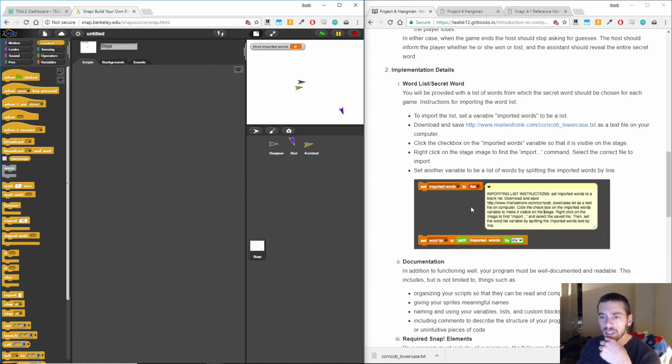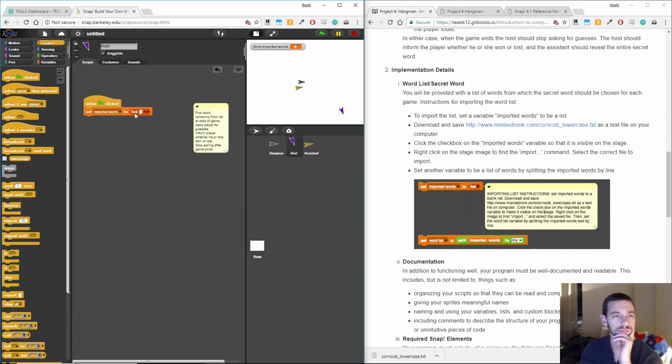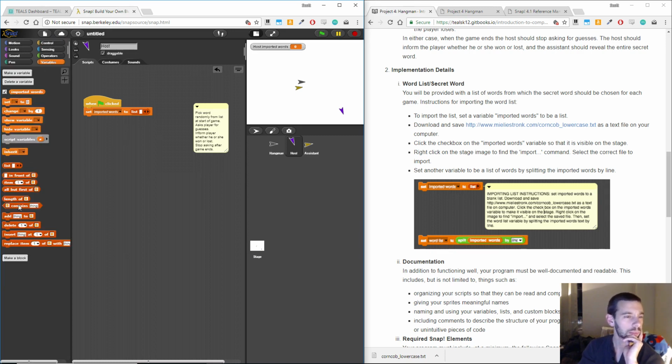All right, set importing list instructions. Set imported words to a blank list. Did I do that? No. Blank list. Oh. Aha. It's blank. Download and save corncob as a text file on computer.